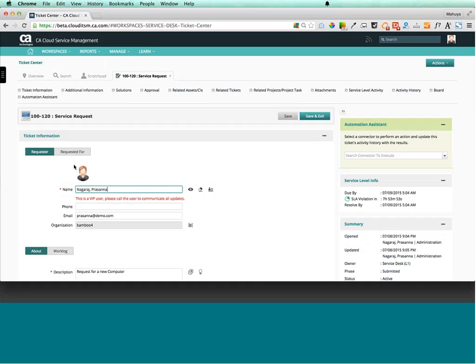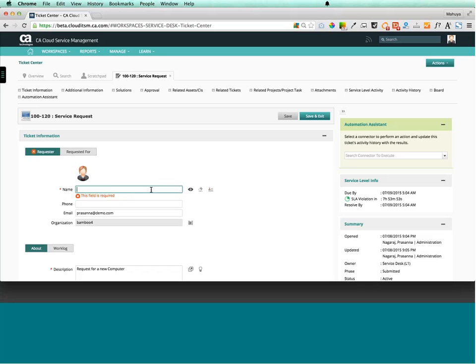So because of the design, earlier what used to happen if analysts forgot to key in the details of some of these mandatory fields, it didn't visually tell them, so that made the job of analysts a little difficult. They had to spend time navigating across all the tabs to figure out which fields got missed. So now, let's say that I'm just filling in the details and I forgot to key in the name. I know this is a very basic example, but this is how the tool would show me visually that in this tab, there is some field that I forgot to key in, which is a mandatory field.